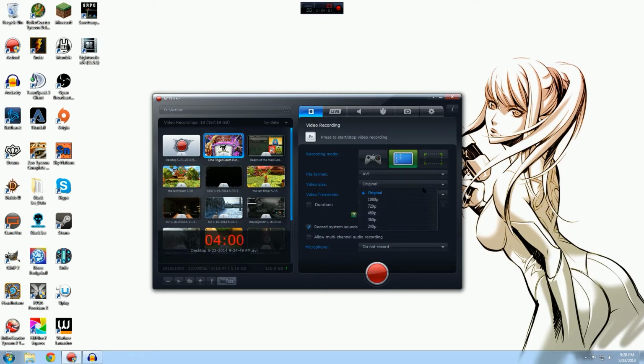Video size, you can set it to a specific size. I usually do original or one of these two here. I do 30 frames per second for all of my video recording because when you upload to YouTube, it dumbs your video down to 30. So you can do 60 if you want, and then what it'll do is just chop out every other frame when it goes up on YouTube. 60 or 50 I recommend only if you're doing slow motion shots. Otherwise, I recommend 30.